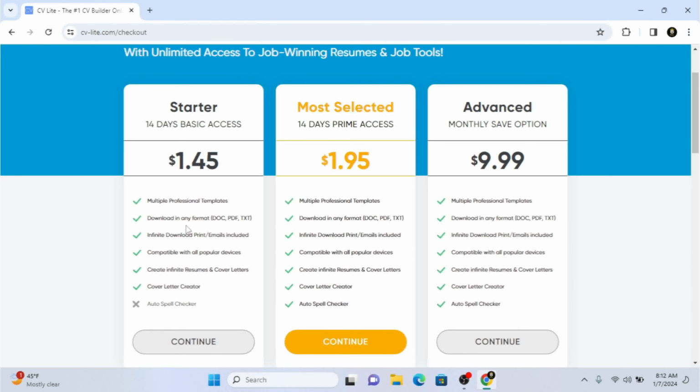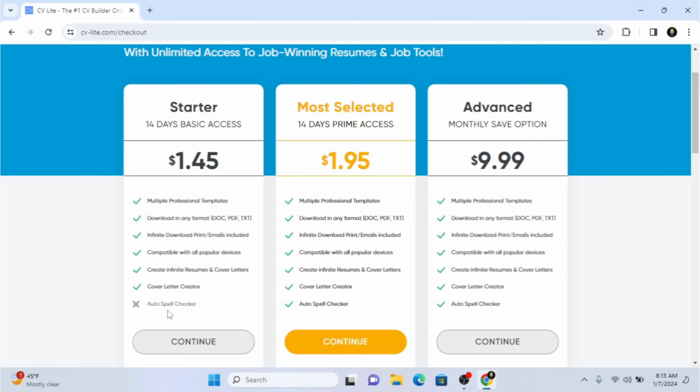You can download it in any format: doc, PDF, txt. You get infinite downloads, print, and email included, and it is also compatible with all popular devices. You can create infinite resumes and cover letters, which is not available when we create it, but when you pay, the cover letter is also going to be available.